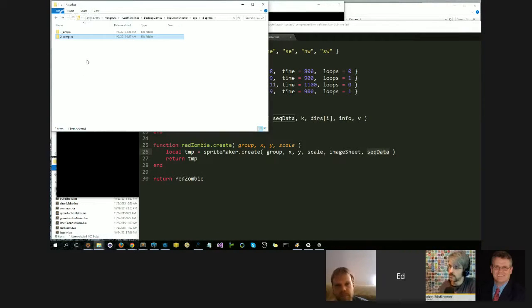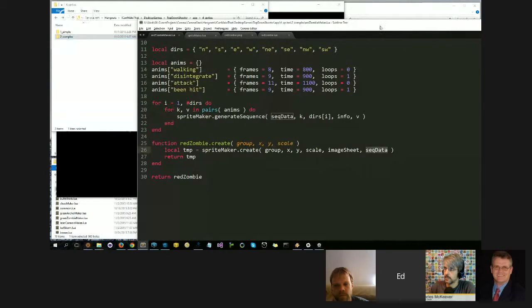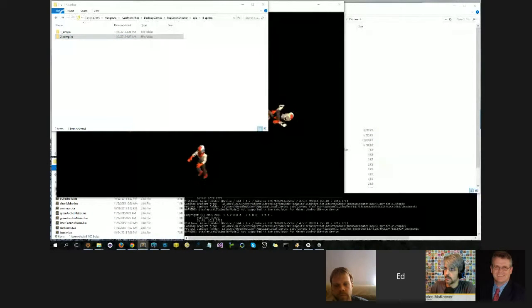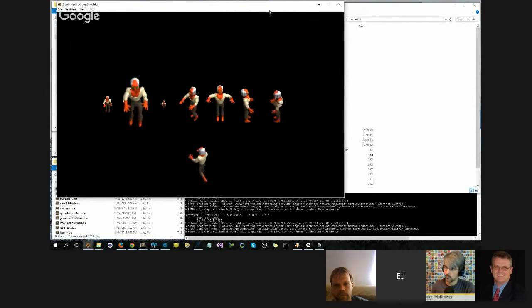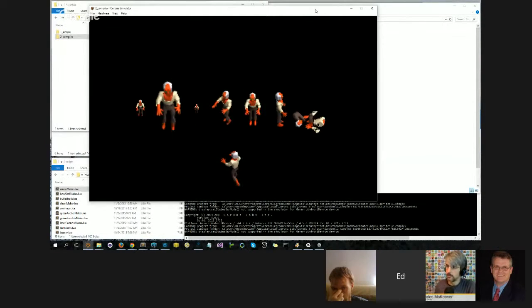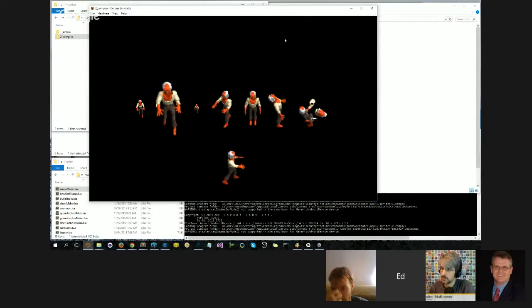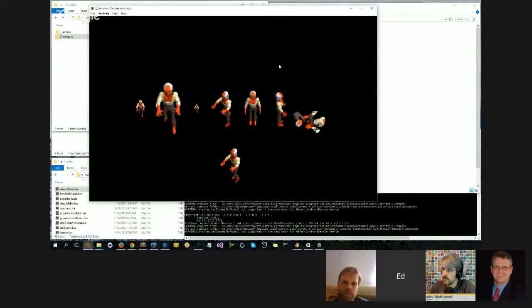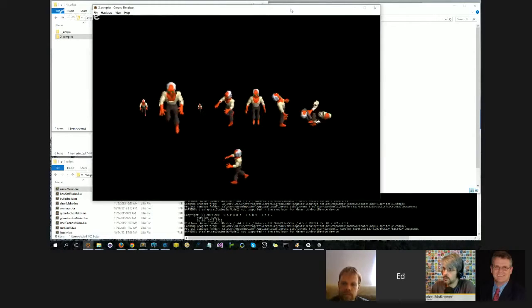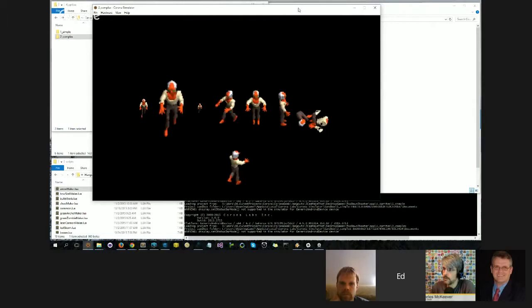Well, I think the overall concept is pretty easy to understand. If you are going to write the code yourself and match up the sequences, then it's not that big a deal. But once you get to a sprite sheet that has 300 images, that becomes a much more tedious manual process. So you've created a tool to automate that process. I think it's pretty straightforward. Going through the code and knowing the nuts and bolts of it is probably a different conversation, but conceptually, I think it makes sense.